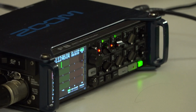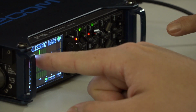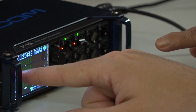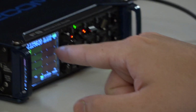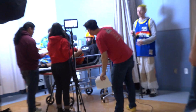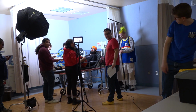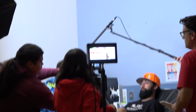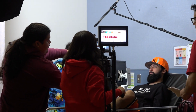Okay, we're checking out our audio levels, making sure that we're recording. There, yep, those are our waveforms. We're watching them bounce, we're controlling. All right, and we can see Noah is holding our boom pole right there, our boom operator. And Geronimo's playing on his phone, it looks like. We have a stand-in. Alex right there is our stand-in with the orange hat.